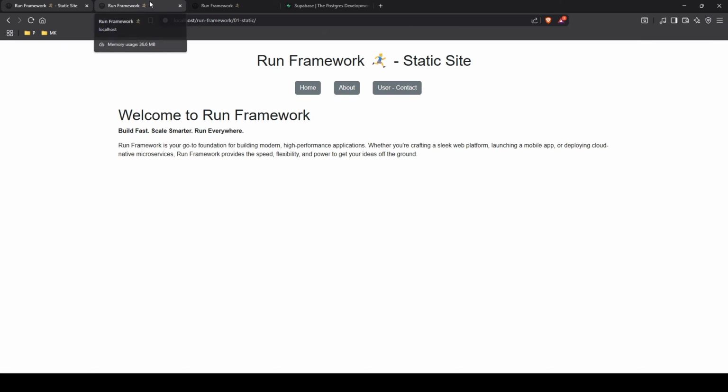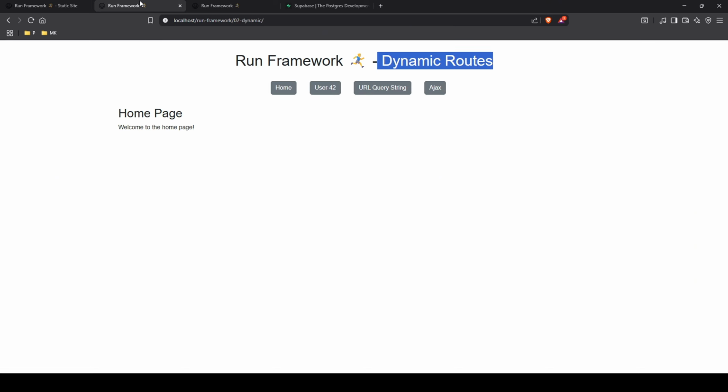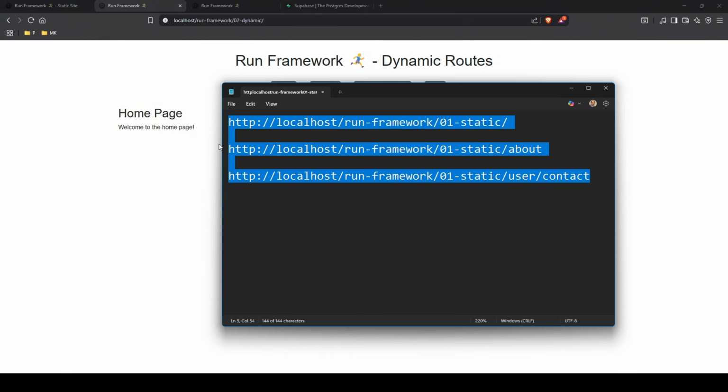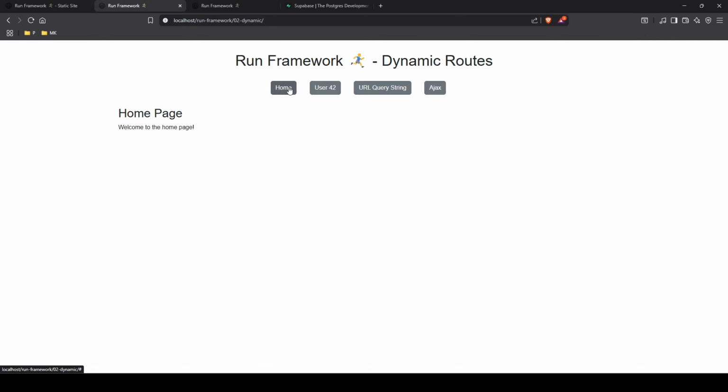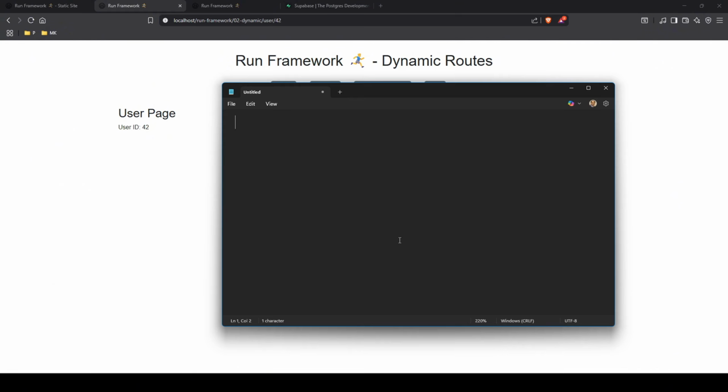So let's go over to the next part, which is your dynamic routing. Let me clear all this out. We got home, boom, and then user, and then this right here. Up until here, everything is good. See this user, this is what it is.